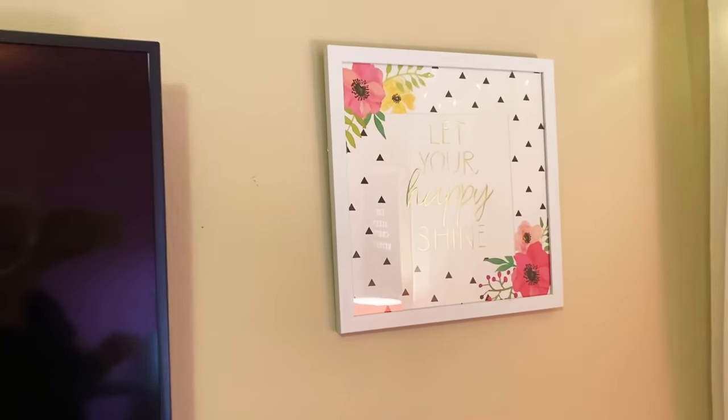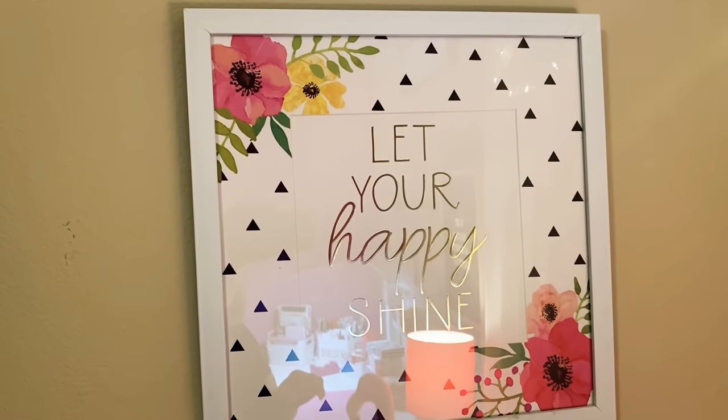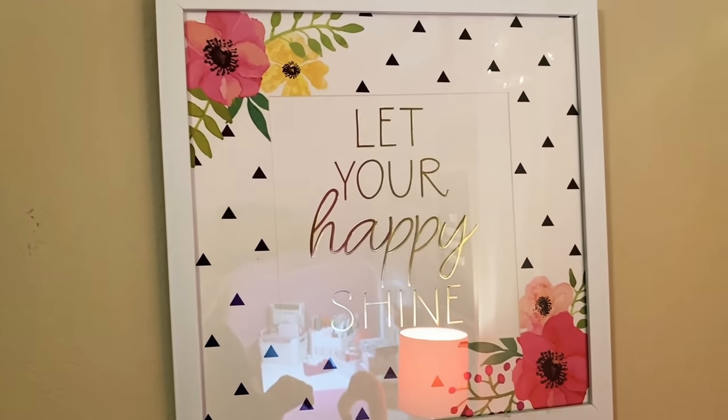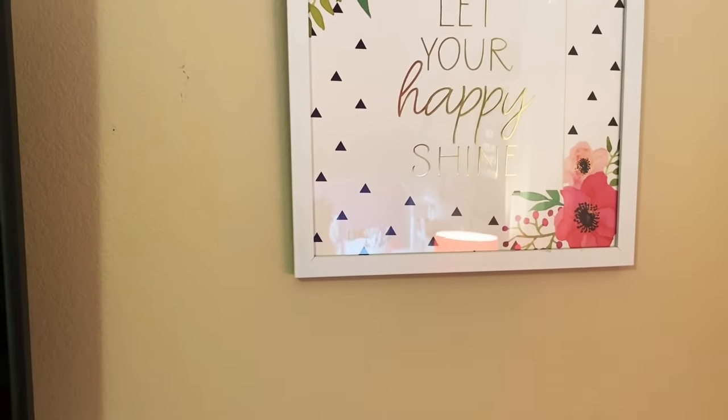Okay, so making my way around, here's some more of my pictures, and let me see if I can get close. I know it's got a glare. This one also came from Hobby Lobby. It says, "Let Your Happy Shine," and I loved it. It was bright, beautiful, and I just really, really loved it. And I thought that was a great place for it.